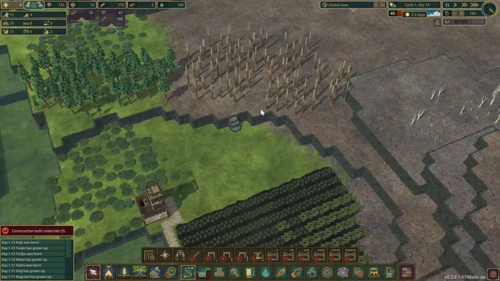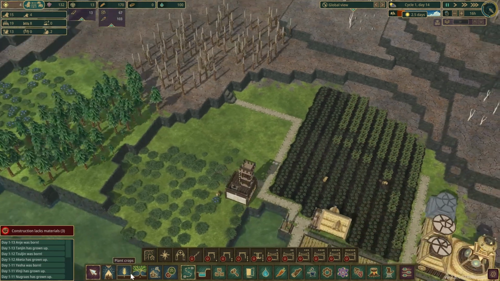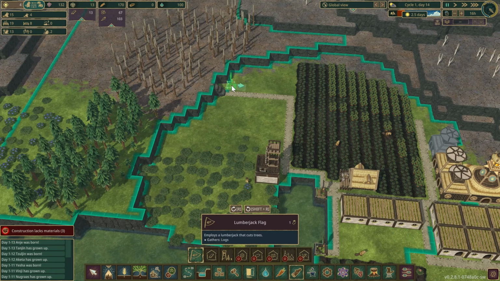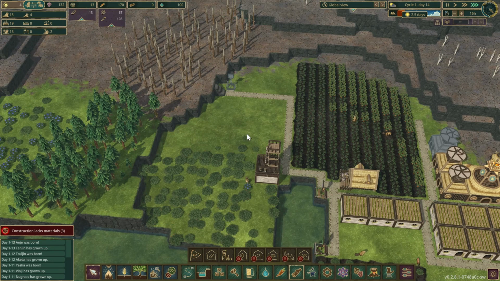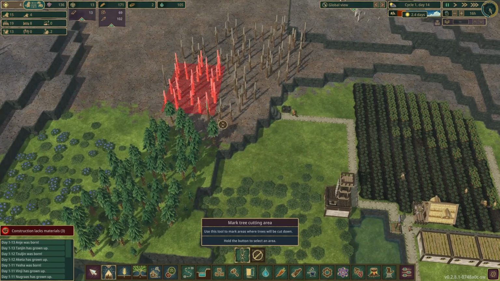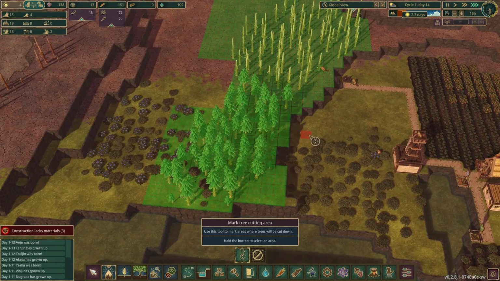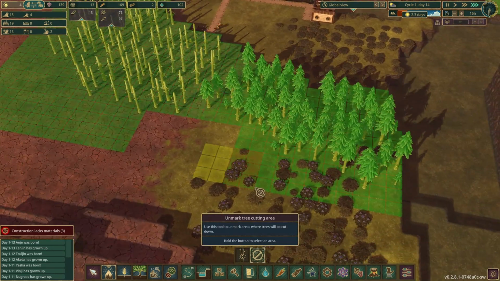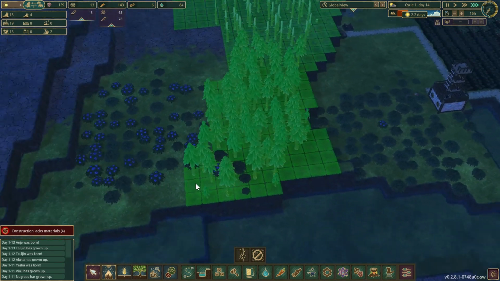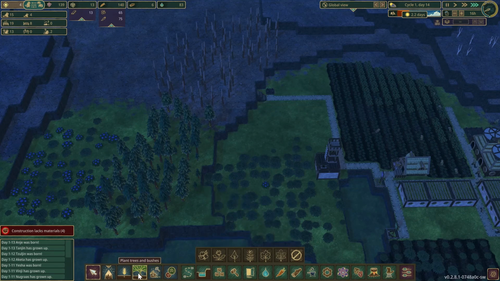We are also going to run this road up here, like so. Grab another gatherer flag for the wood, and put that, what, like up here somewhere? And we're going to grab all this. Yep. Cut down all these trees. I don't know if it counts these guys as trees. I say that because it's in the planting thing. It's in here. Yeah, under the tree thing.